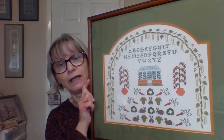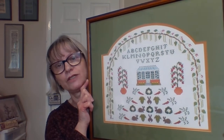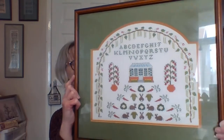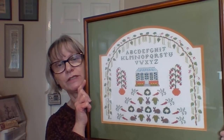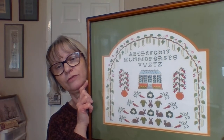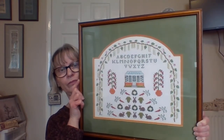I was going to sell it. I have tried to sell it actually, but nobody seems to want it. And then I was going to take it to the charity shop on Saturday. We had a load of stuff to take to the charity shop, and I thought, no, because I can use the frame. I did get this framed at my local framers, who has been retired a few years now. So I thought, even if I don't want the actual cross stitch itself, I can keep it, but I can reuse the frame. It's quite a large frame.